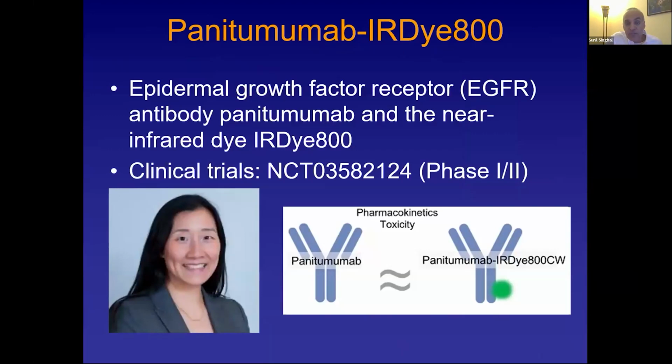The other tracer is being developed at Stanford. It's the EGFR targeted receptor. This is an antibody approach. So we used folate. The advantage of the folate, that's SO456, it's very small. So tissue penetration is excellent. It's not that much bigger than ICG. So we were getting good penetration. And this is the EGFR tracer being developed at Stanford.